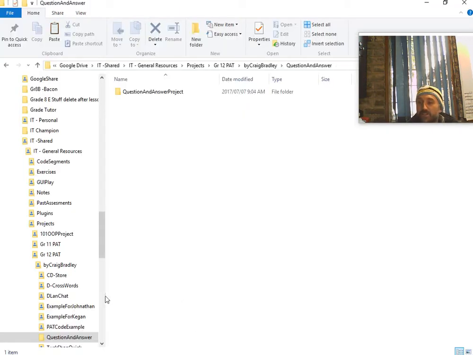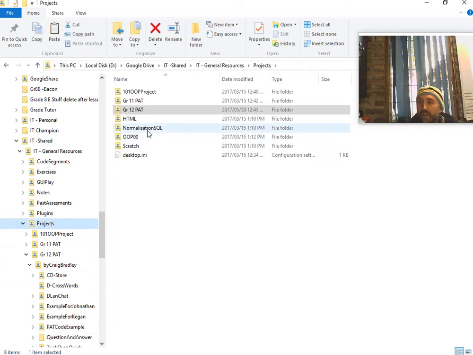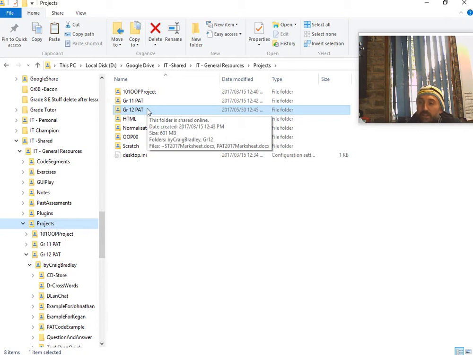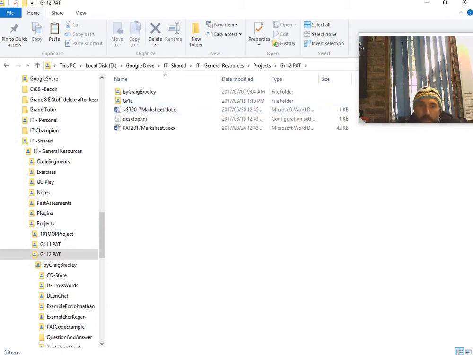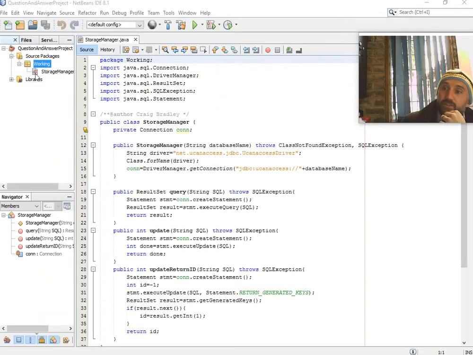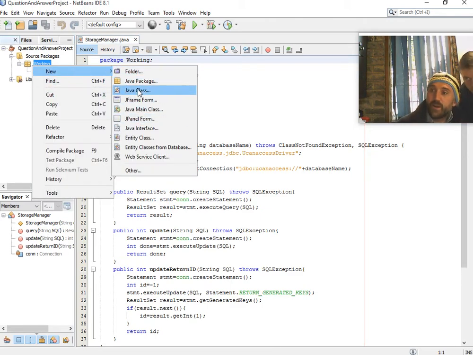Basically, for connecting to the database, you would have a link to the database connection, and here you want to just create the connection to there. I'm going to pause this video. You watch that video. So now this is going to continue the video. We've got our storage connection working from the other video. That's done. We now need to actually work with our manager. So the first thing we're going to do is create a Java class.